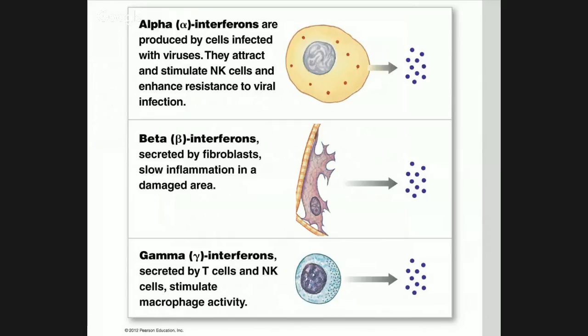The way that viruses work, they inject their genetic information into a cell and force that cell to make new viruses from the viral genes. And viruses have a protein coat, capsule, whatever you want to call it. And if the cell isn't making proteins, it can't make the viral coat, and no new viruses will be formed. Which is what this means by saying enhanced resistance to viral infection. It shuts down the ability of the virus to replicate by exploiting the host cell, and so no new viruses will be produced, and hopefully that'll end the viral infection.